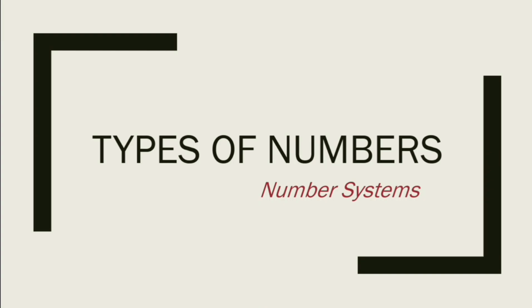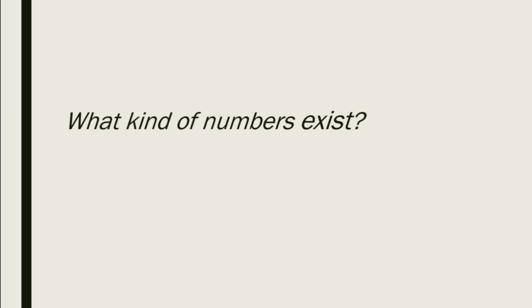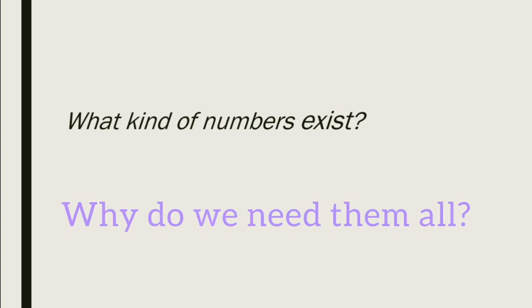Welcome back. Today we are breaking down the different types of numbers. They can also be referred to as number systems. We are going to break them down fast, clear, and in a way that prepares us for higher mathematics. In our last lecture, we asked ourselves, what is a number? Today we answer, what kind of numbers exist? And ask yourself, why do we need them all?